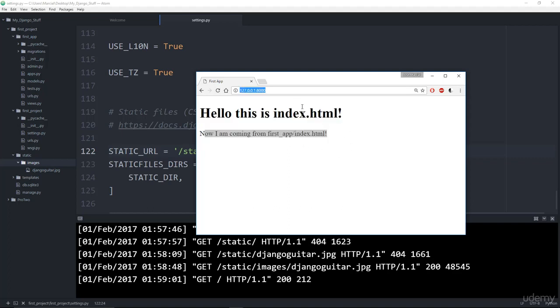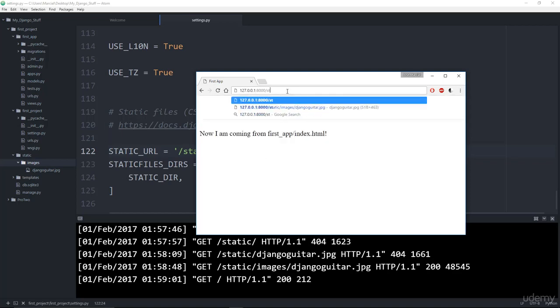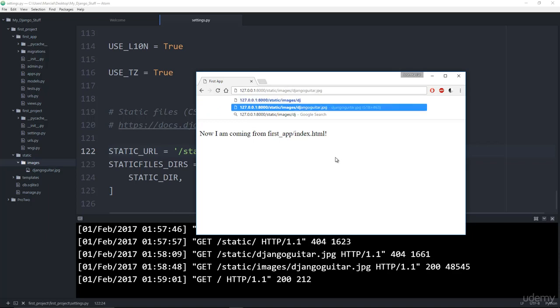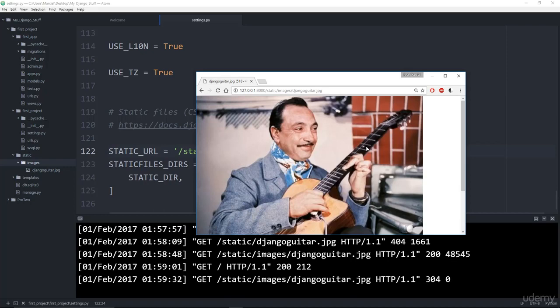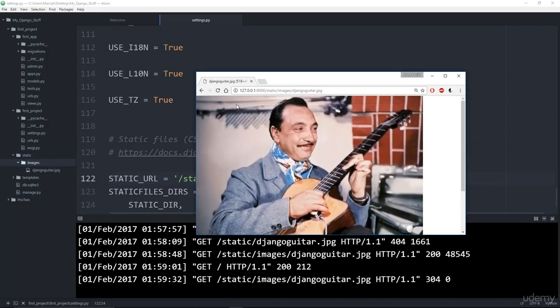But what I want to do now is actually get to that static image. So I will say this, static/images/ and then type in django_guitar.jpg, or whatever your JPEG file happens to be named. And here we have it, the picture of Django. And now what we want to do is actually use template tagging to inject this image into an HTML file. So as a user, you're not going to be directly sifting through the static images just to find a JPEG. What we want to do is show this as if it was just a normal HTML page that happened to have this image injected into it. So let's work on doing that.